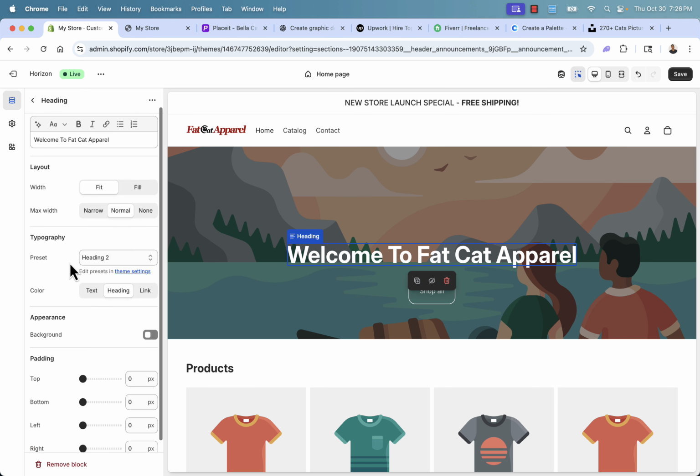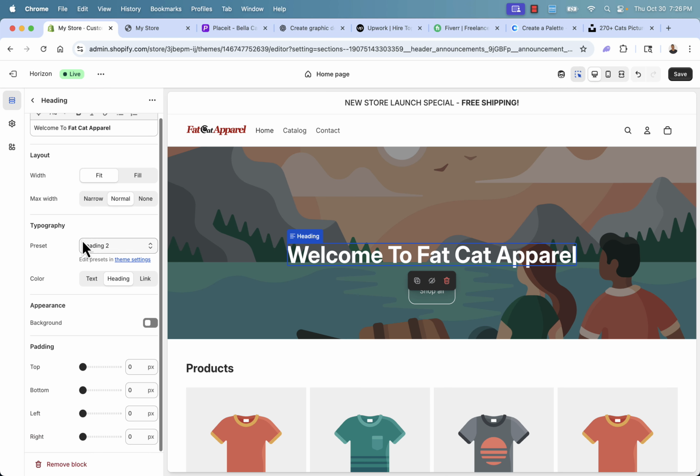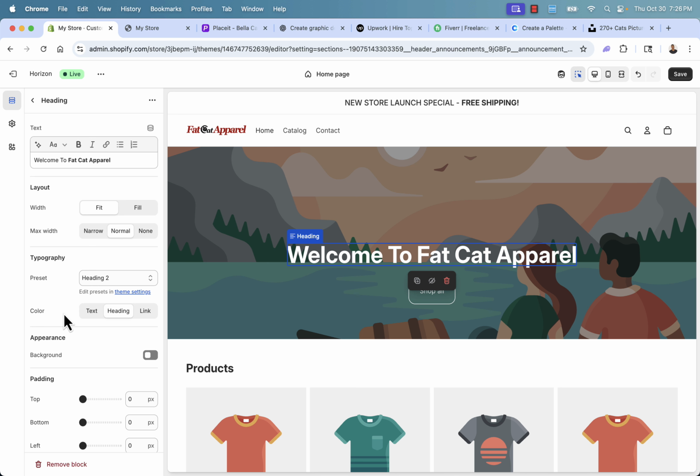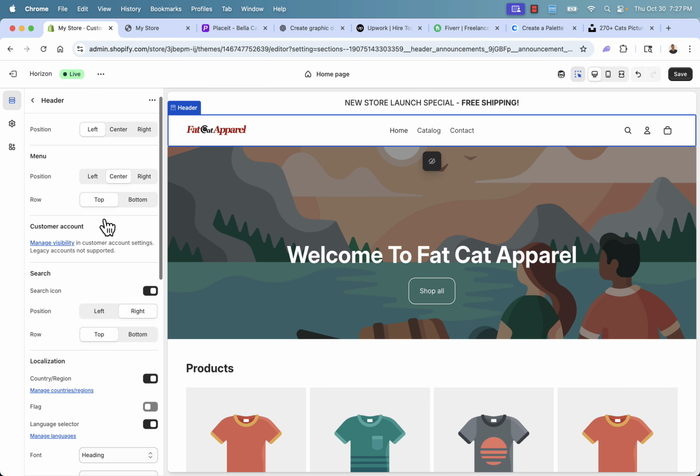And we could bold this over here. And let's see, we have normal width. And you see we have padding type. And we have all the different options for our heading style. Come over here. We have more options in terms of where we're going to position our logo. So we want to make it centered. Left is typical. But we could do really whatever we want. We could have a center menu if we like that look and feel. Totally up to you in terms of testing things out.